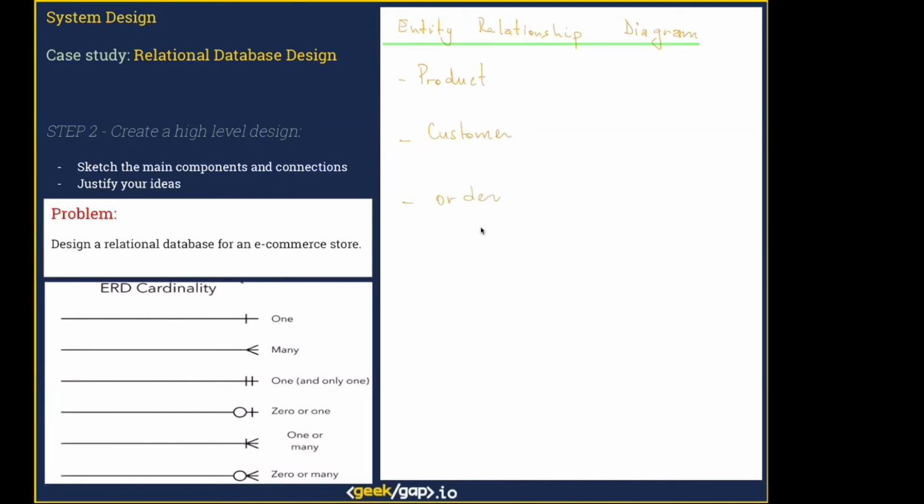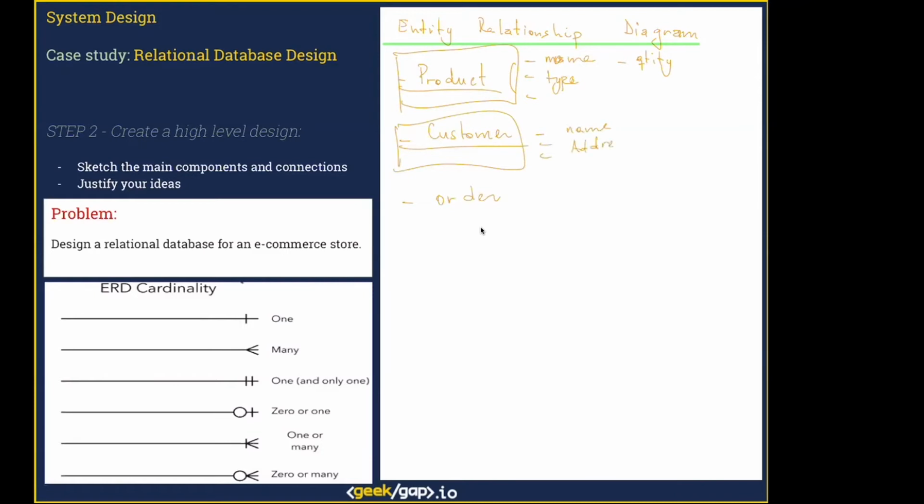And a product, for example, can be an entity in our database with different attributes. We can say the name of the product, the type, the quantity available in the store. And for the customer, we may say we have the name of the customer, we have his address.